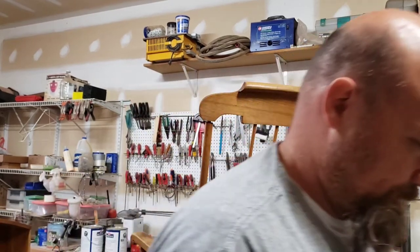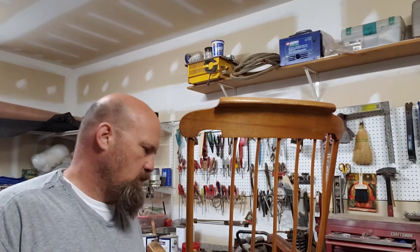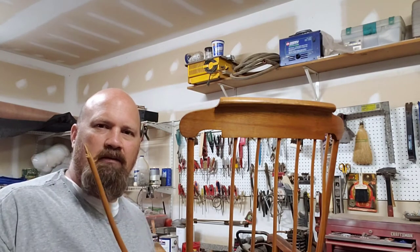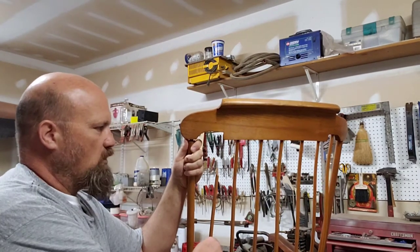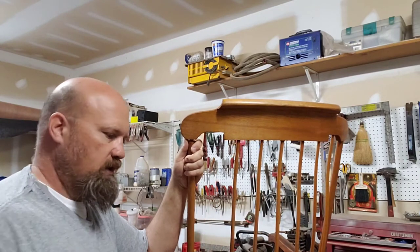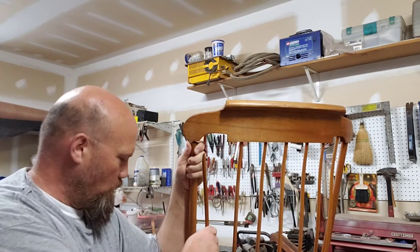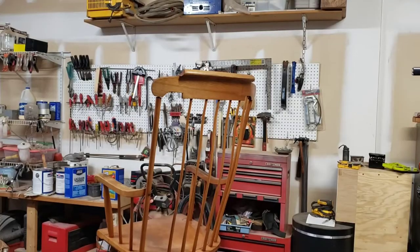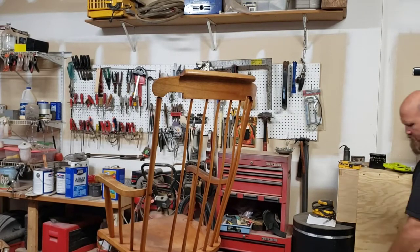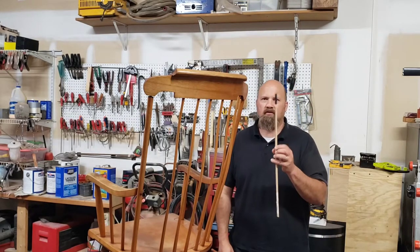I'm going to cut that dowel a little long so we can slowly make our way down centimeter by centimeter — I don't want to have to do this twice. Just want to mention real quick: when it comes to taking out spindles like this, if I get this all glued back together it'll end up being too long to fit. What I'll do is once I get it all cut, I'll get it put in and glue it. That's very important — the last thing you want is to get this stretcher back together and have it not fit.